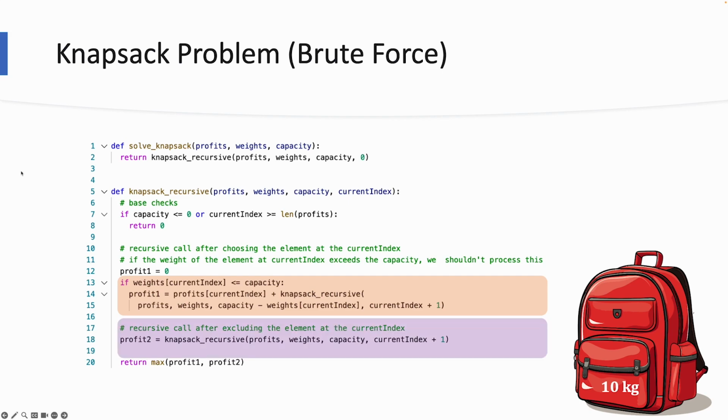Okay, but we do have another option too. Let's say I have the same item again, and this time you could simply skip the item. In that case, the sub-problem has the same capacity left. The capacity is not going to change because you just let go of this hoodie. But we already dealt with the item at the current index, so your sub-problem is going to have one less item to be worried about, but your capacity is exactly the same as the previous step.